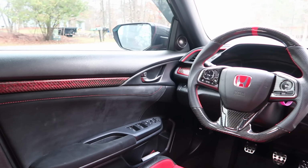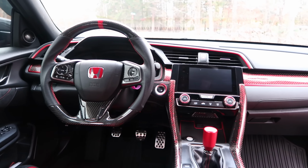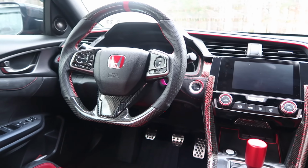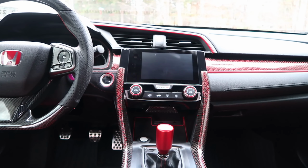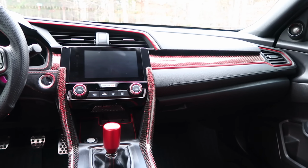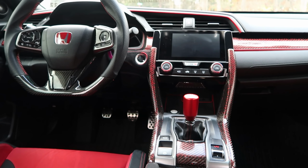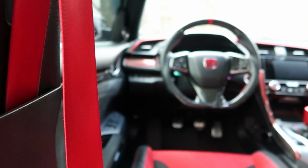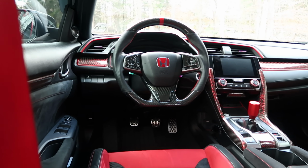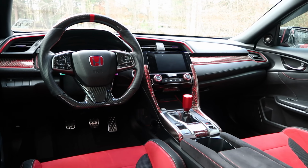So let's talk about this interior, guys, because if you're a carbon fiber aficionado, and I know a lot of you guys are, you're gonna absolutely love the way this interior looks. First, like I said, the carbon fiber steering wheel looks incredible, and on top of that, the Pegasus carbon fiber. They're not inlays, they're actually whole trim pieces that get made from carbon fiber by Pegasus. They actually look incredible in this car, and they make the interior pop off like you would not believe.